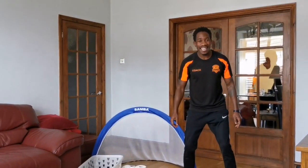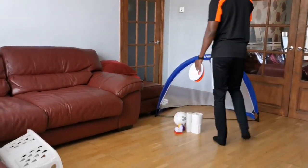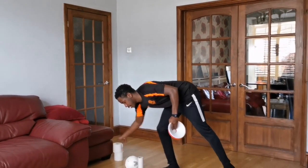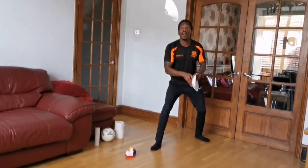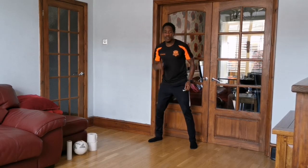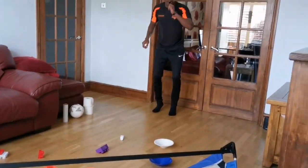For the first task, we're going to use some of our cones. We're going to put our laundry basket on one side and our goal on the other side. What we need to do first is make a mess with some of our cones and toys. We've made a mess — and some of our favourite toys as well! We need to make sure it's all tidied up. So we're going to start from here, and on my whistle we're going to run as fast as we can, grab a cone, and place it either in the laundry basket or in the goal. Ready, get set — start!